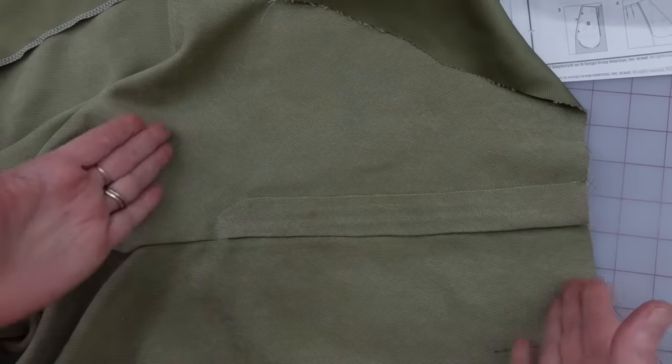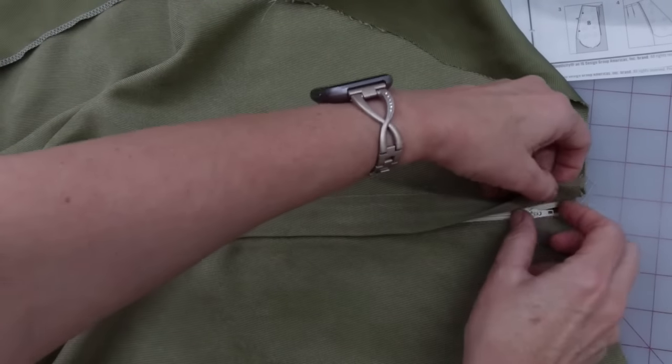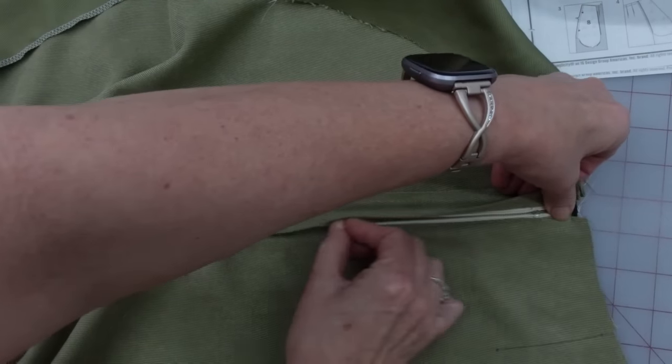Okay, so the fly is now finished. I can reach in here, pull it all the way down.